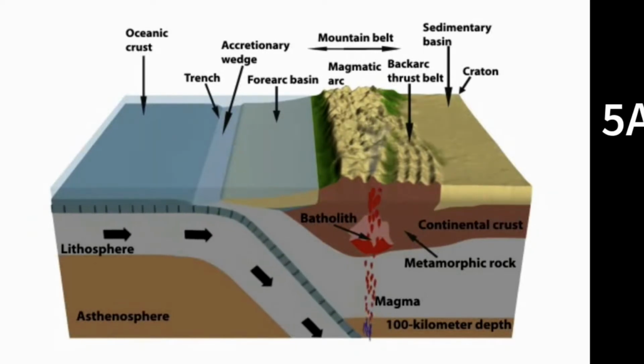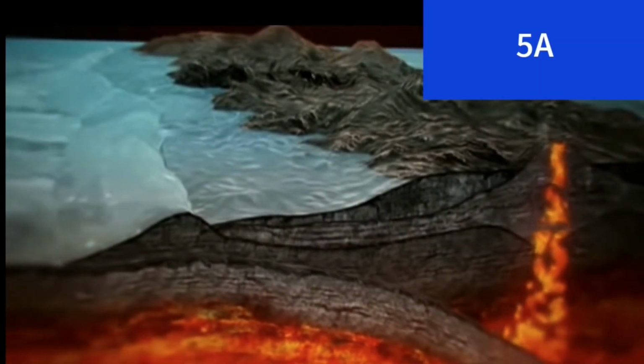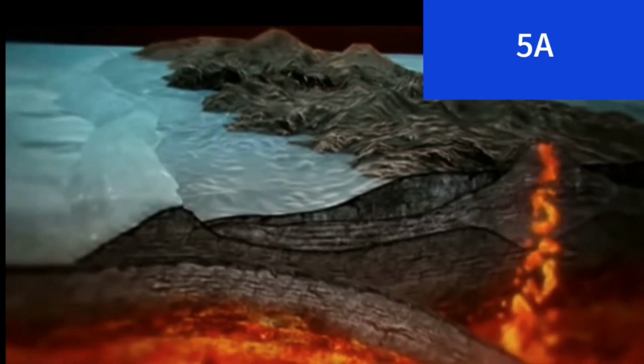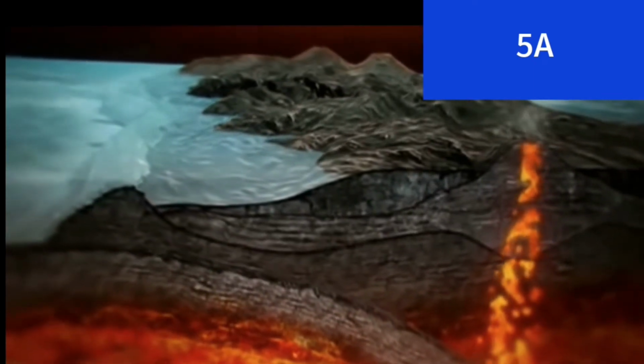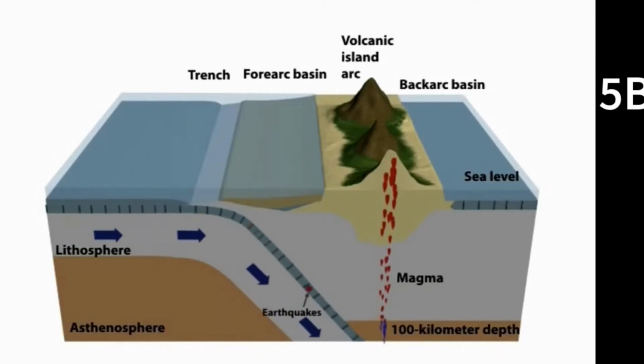And that's just simply composition, okay? Because the ocean is made out of more dense minerals, okay, that more mafic composition group, it's going to be more dense and it's going to subduct or go below the continental crust because it's a lower density. And as it goes into the asthenosphere, into the mantle, it causes melting by releasing water. And then that magma, now in the asthenosphere, is forcing its way up through the continental crust. And that's when we get volcanic mountain ranges, like the Cascades, like Mount Rainier and Mount St. Helens.